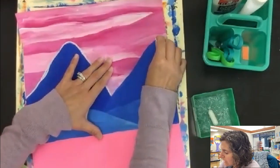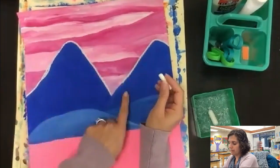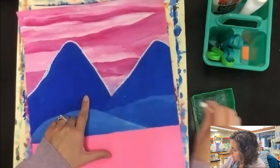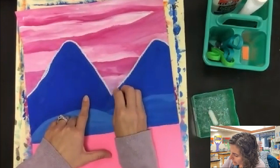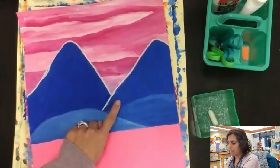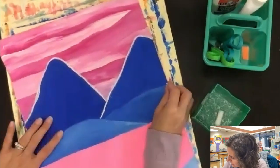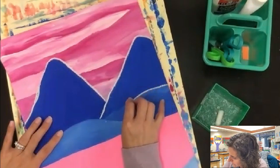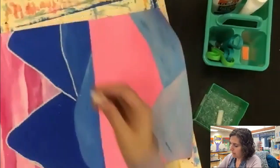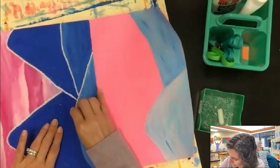You want to start at the top of your mountains and work your way down so that you can create your overlap. This mountain is in front of this one, so I want to make sure that that line, oops, broke my oil pastel. I want to make sure that that line comes in front, separating this one from this one. And then I know that this is my next one in line, so I'm going to go to this one. And then my last one on this side is this longer one. And you can see I just turned my paper to help me follow that line.